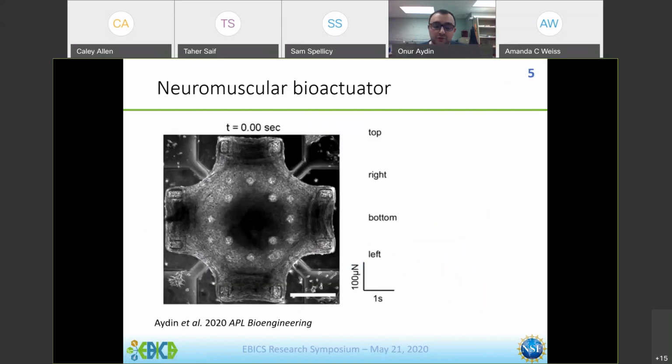And the whole point of integrating neuronal control is eventually at some point we want to be able to build these machines and do things by themselves, use their nervous system to maybe sense things in their environment and respond to them adaptively, maybe even have functions that resemble memory and learning.